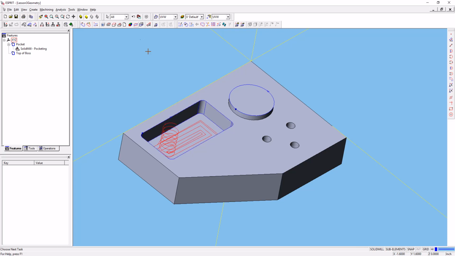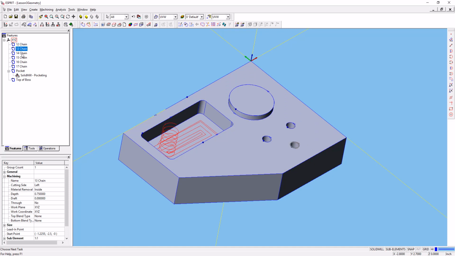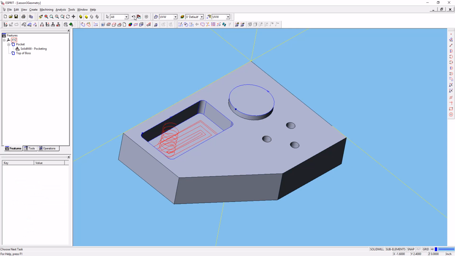Go ahead and undo that. The other thing that we could have done is we could have selected the top face of the part and selected the auto chain feature, which would have created a chain on each of these holes, on the pocket over here, on the boss, on the boundary of the part, and on that third hole there. So it would have created all of those chains for us with just two mouse clicks. And then you could, again, just like we did before, rename those. Now, we don't want all those features right now, so I'm going to go ahead and undo that.